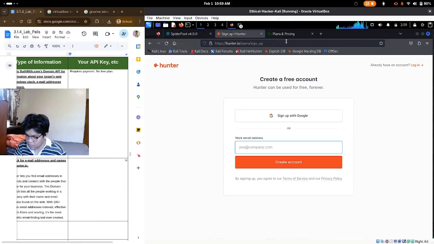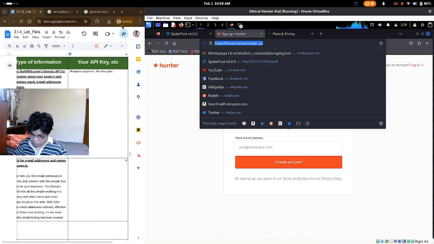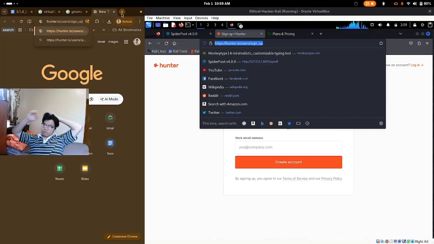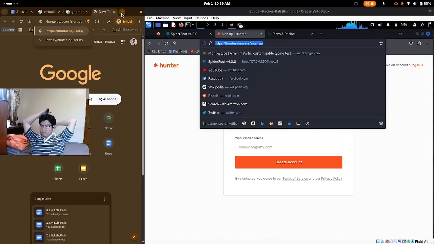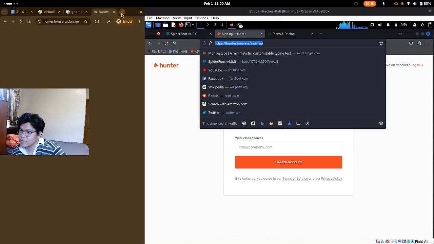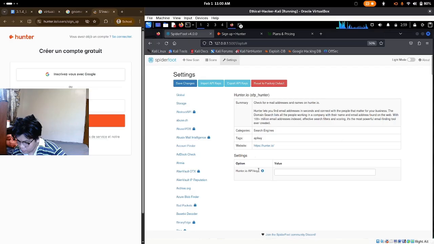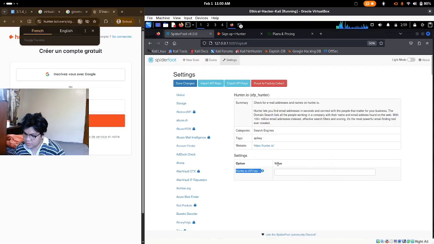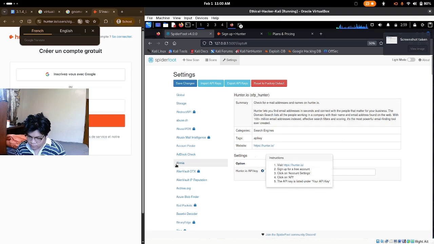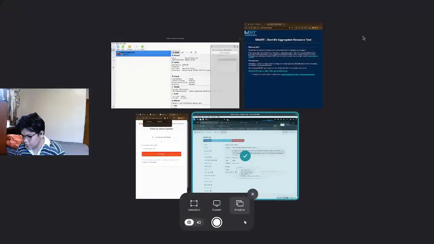Your API. This is kind of wild, but first of all, click the question mark next to the API option. Ah, okay. Instructions lang pala. Oh, that's ito.